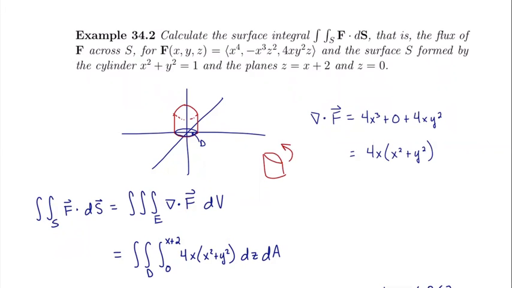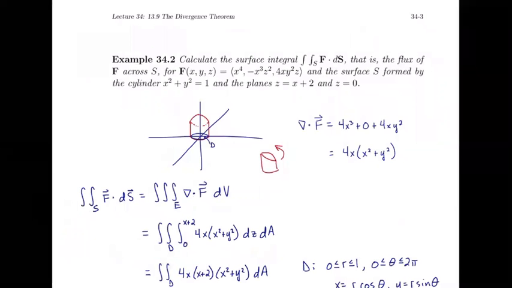Regardless, we can pretty easily handle this situation just because of our practice with triple integrals already. We know that z is going to range between 0 at the lowest up to x plus 2 at the greatest. So that'll be a limit of integration for that variable pretty much right away.